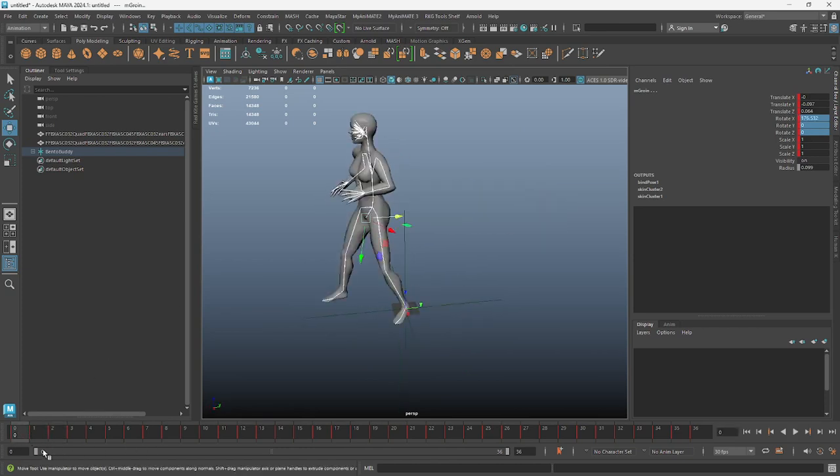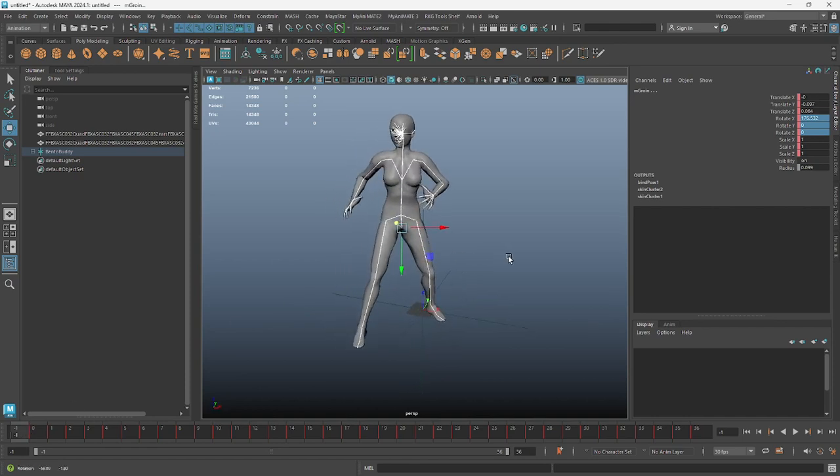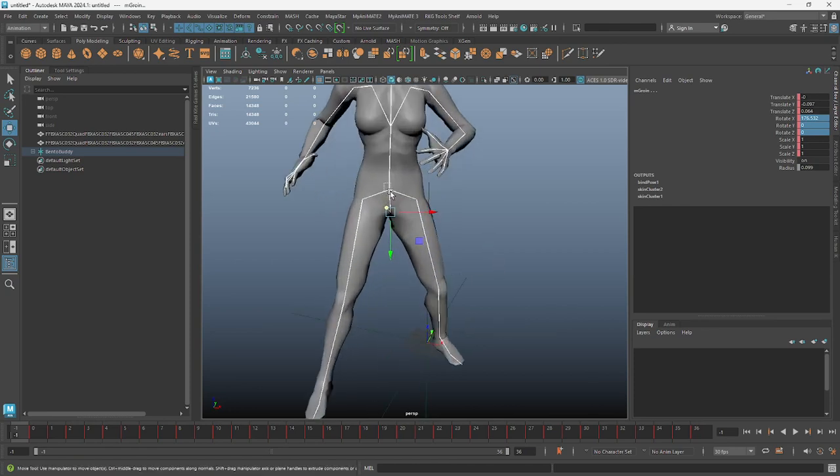Alright, so I'm going to go to a negative frame. So over there I can just recreate the T-pose. If we could just preserve the T-pose at the beginning of the animation, that would be best, but in this case we have to just manually recreate it, unfortunately.